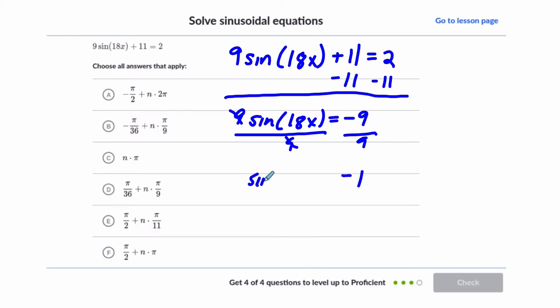At this point, I want to break it down by taking the inverse sine of both sides. Taking the inverse sine of the sine of 18x, and I'm taking the inverse sine of negative 1. So the inverse sine of the sine, what's that going to give us? It's always going to give us whatever's in here in the parentheses. So the sines cancel out, and what's left is the 18x.